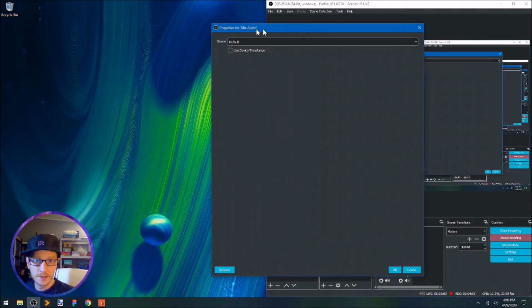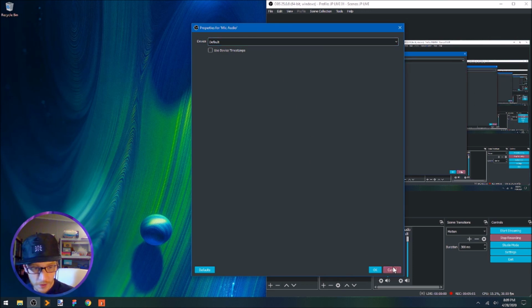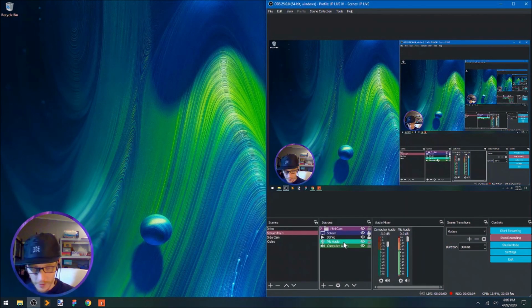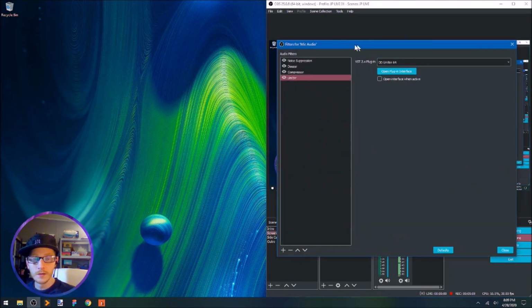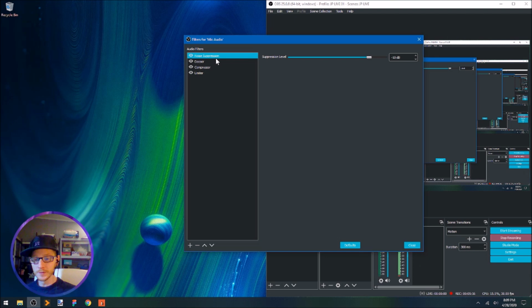So here in OBS, I have my default audio device selected, which is the U-Green sound card, which I've set up in my audio preferences just in Windows. And if I right click and go to filters, VST plugins work in OBS Studio, and I'm using the 64-bit version, so only 64-bit VSTs will work. And I really only have one VST plugin. The rest of these filters are the stock filters that come with OBS Studio. So I've got the basic noise suppression on here with a minus 10 dB suppression level.